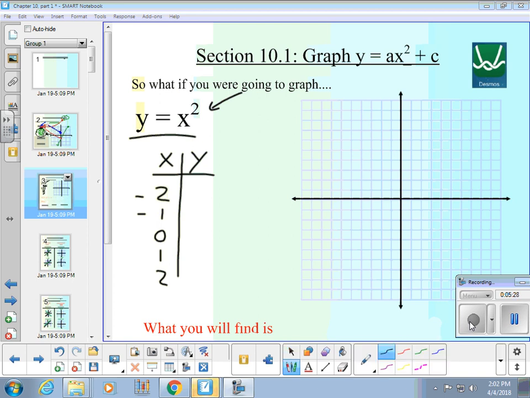It's a nice set to start with, and you'll see why as well. We'll start seeing some patterns for things that happen, and I want you to see these using the table as well. Here's how quadratics act. So start off by putting in some of these numbers. I'm actually going to start with 0, the very one right in the middle, to get us going. If I put in 0 for x, 0 squared just gives me 0, so that's a nice starting point. Then I'm going to go to my other positive number, 1. Well, 1 squared just gives me 1, so (1, 1) is a point. And 2 squared is 4.